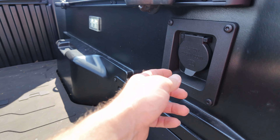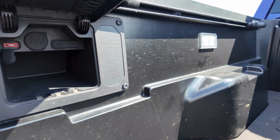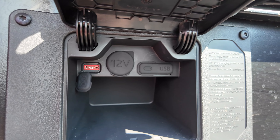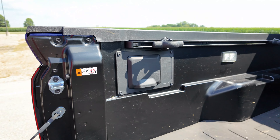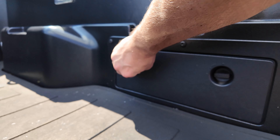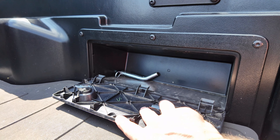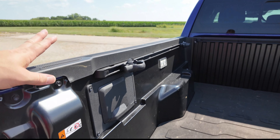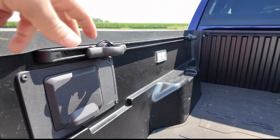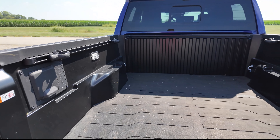We do have the 120-volt plug right there, and you do have two USB plugs and a 12-volt right in there, plus the fuse for the inverter. You have a little storage space right there, and on this side you have more storage space - it will come down and store a few things. They've got the hitch pin in there. I really do like this track system - these can move up and down the rail and make for easier and multiple tie-down points. That's pretty cool.